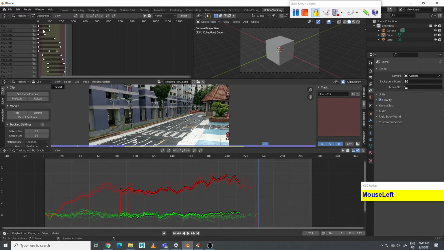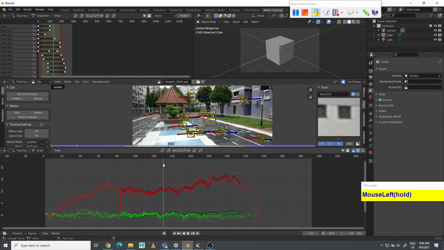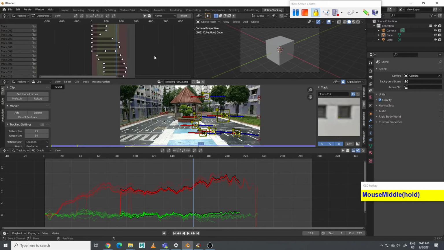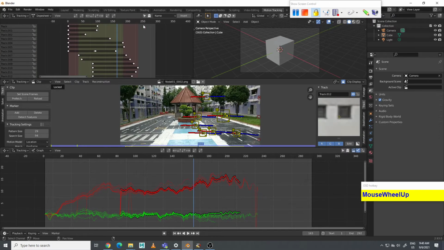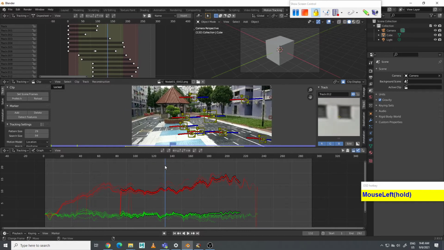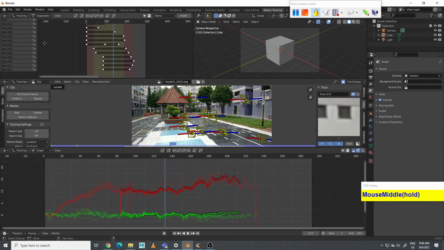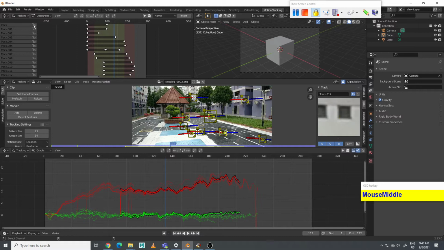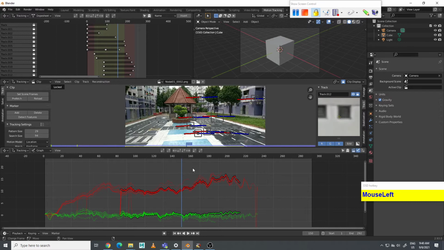You can see now we have a yellow zone. The yellow zone means that this area is actually good for tracking, but we are not done. In our dope sheet, we still need to track this area. So let's come over to here and let's lock all these points. To lock all these points quickly, you just hover your cursor over the lock icon, left mouse click and drag over them so that they are locked. So we don't want to mess around with these trackers anymore. We will not be retracking them again.